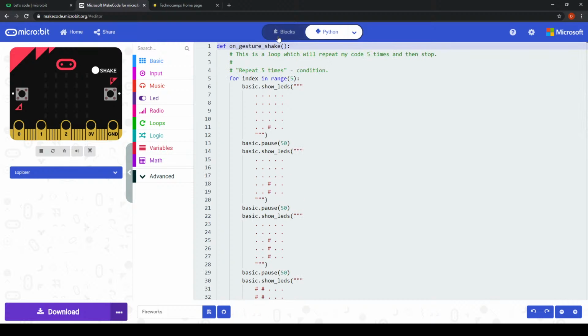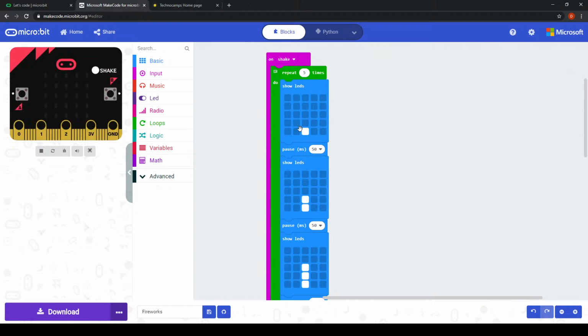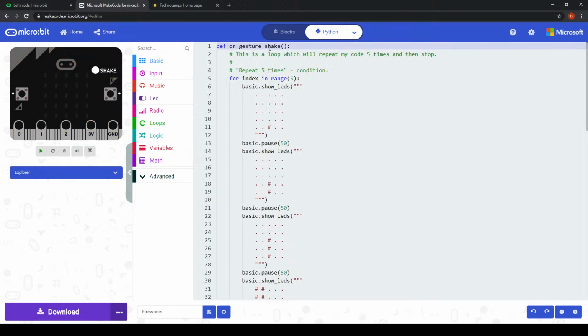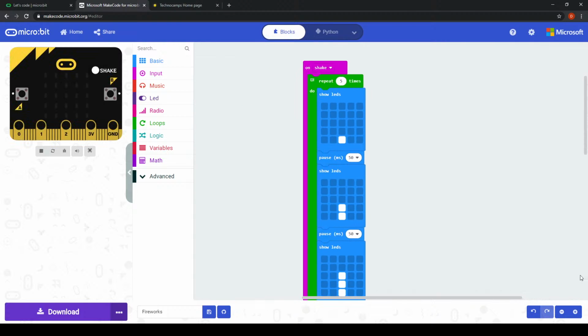Now, for these sessions, we will mainly be looking for now at block-based programming, which is what we've been doing today. But if you were interested in looking at other programming languages, the MakeCode editor, which is what we've been using today, does let you take a look at JavaScript and Python as well. So feel free to take a look at some other programming languages if you're interested.